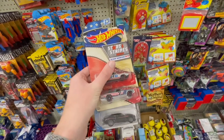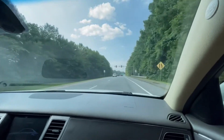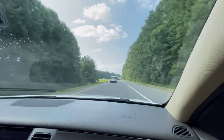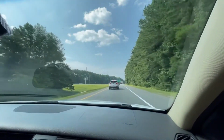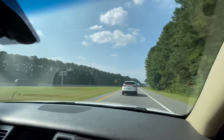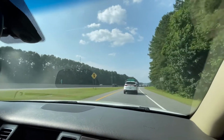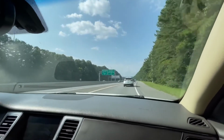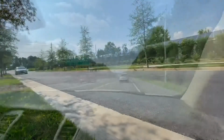We're gonna get these ones and get back on the road. Hopping on the highway. So the rest of the video from here is going to be a couple of outside clips of the car going by. I'm gonna go to a spot that has a straight stretch where I can get a few clips for that, so you can see what it looks like from the outside, and then we'll end it after that. So we're gonna go and head there now. Be back in just a second.